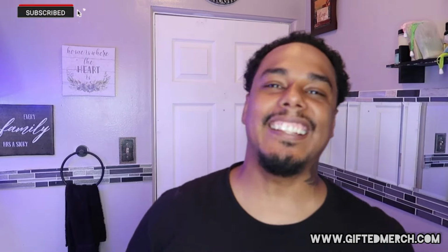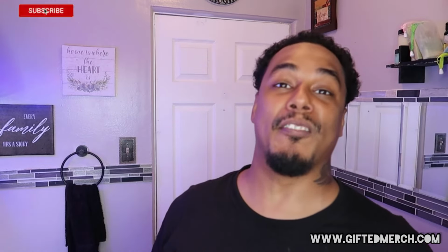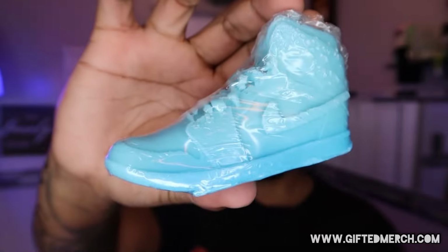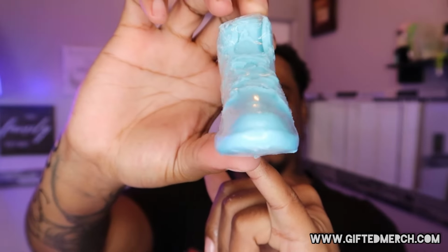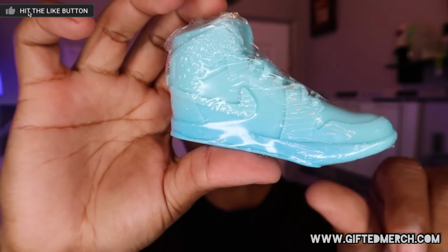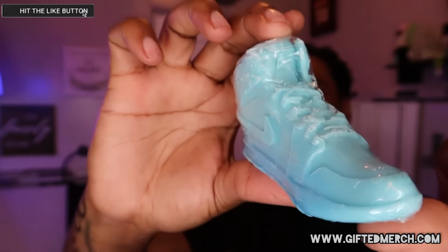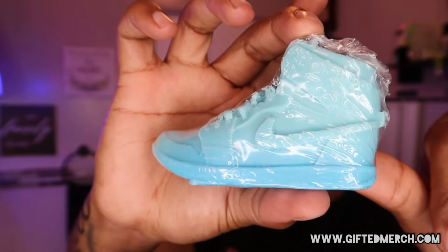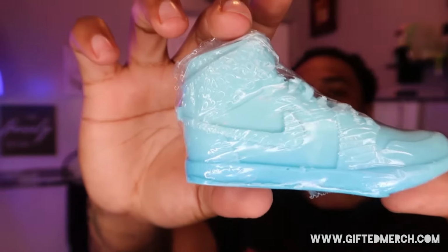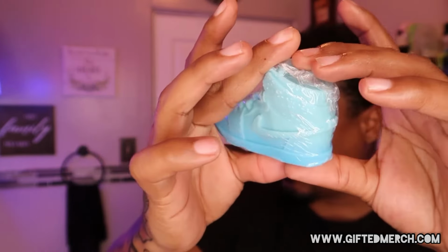And last but not least, this is, oh my God. Okay, that was my favorite bar, but this is my second favorite bar. Jordan 1 conditioning bar. Bro, I want to use this right now, but you know what I'm saying? Usually after all my washes, this is my final wash right here. This Jordan 1 conditioning bar from Myesha. This is definitely a thing.